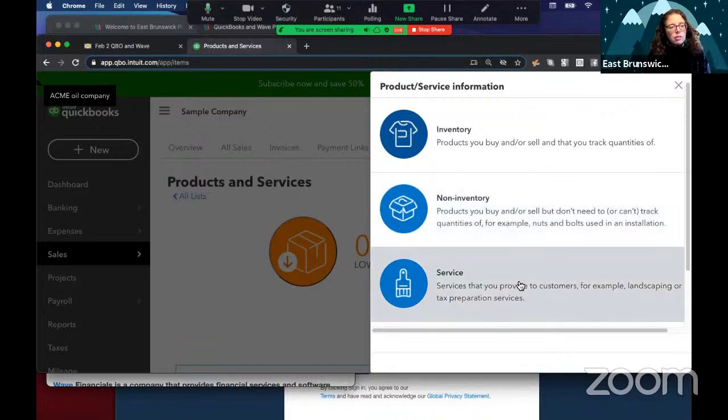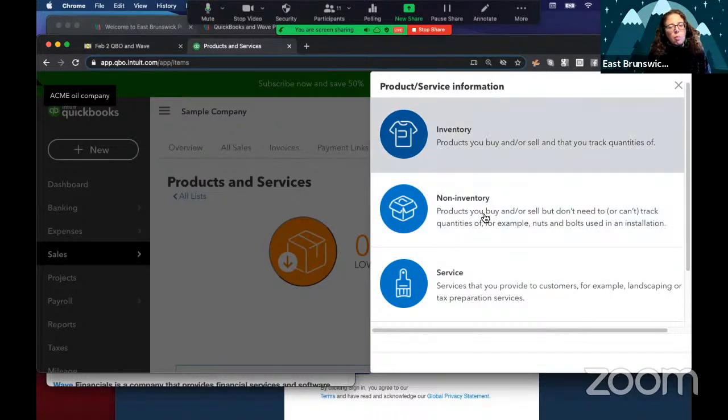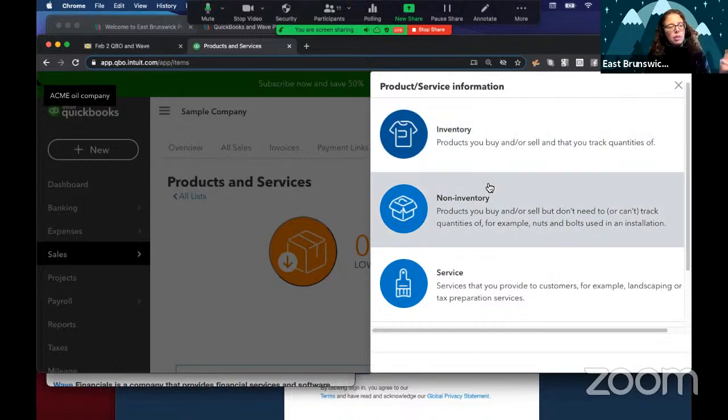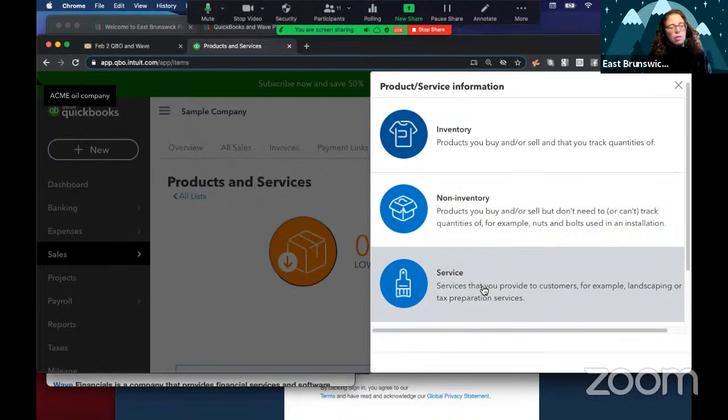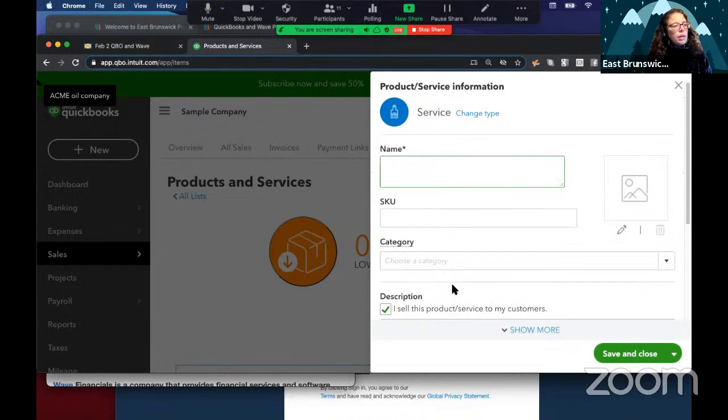And then services. These two, we're going to talk about later on because they take a lot. We need to move further in order to touch base on this. And so that's why we're going to do services. It's easier to deal with services at this point. So we're going to click services, and then we're going to enter a service.